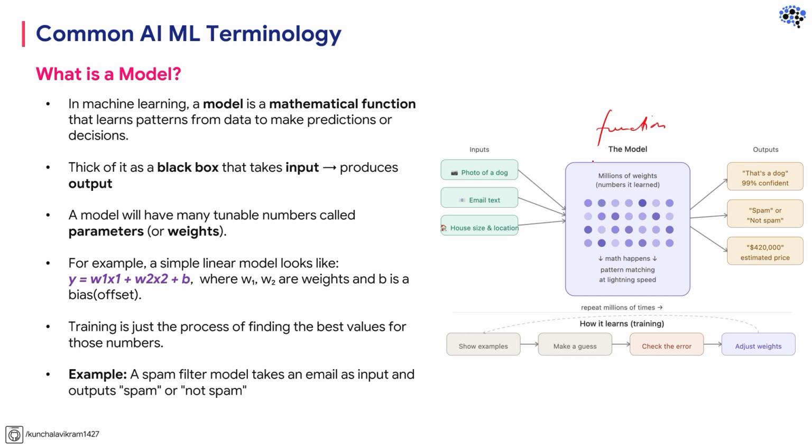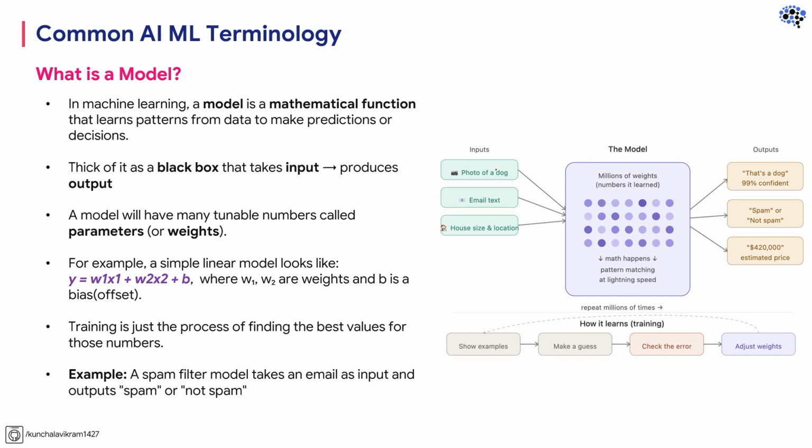It's a mathematical function, and the parameters inside this function, for example, in a linear model we call them w1, w2, up to wn. So these are the parameters that get adjusted once the model goes through the training, and after that, once you ask any question to the model, it responds based on the learned patterns. So think of this model as a black box, so you don't need to understand what exactly is present inside this model. The model just takes the input and produces the output.